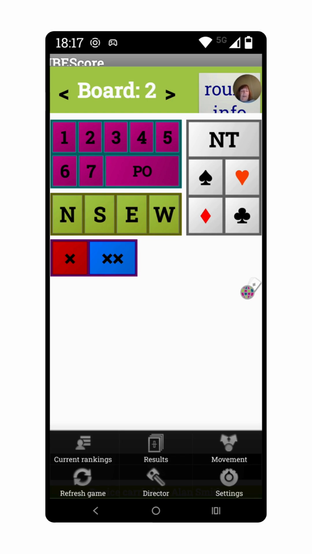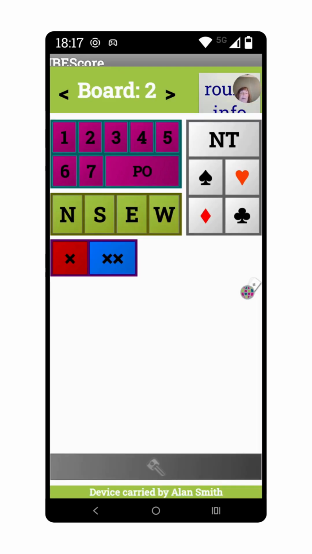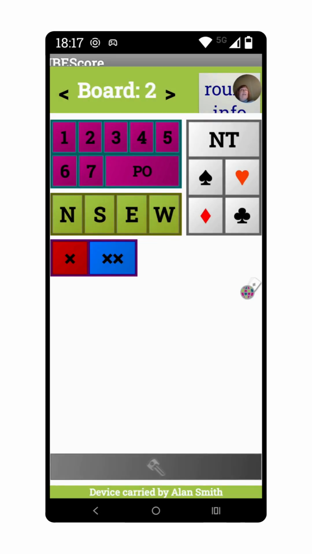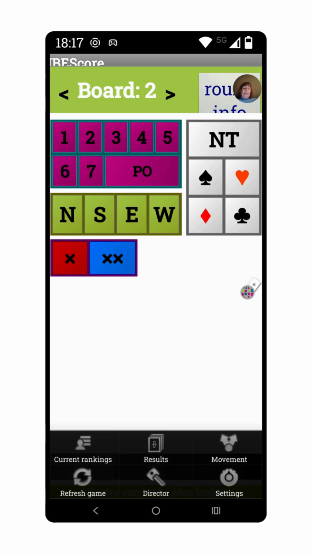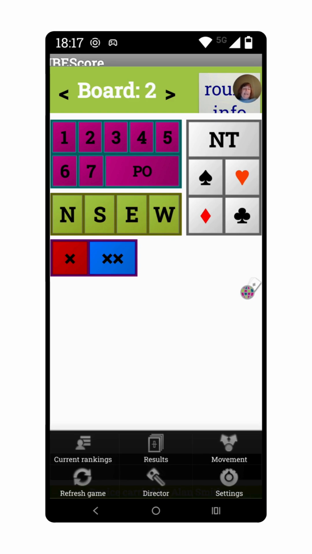Okay, so if you click on the little icon, it allows you to open up an extra menu down the bottom. And this is the button where you can click on movement to see that it's yellow because the session is in progress and the round is in progress. If you go back, you can refresh the game and that will update. So if things aren't looking as you wish them to, the best thing I can start by advising is that you press refresh game. And that gives you the most current up-to-date actions that are happening.